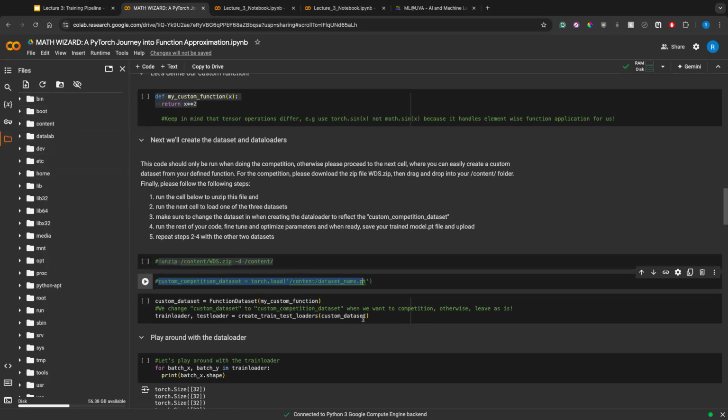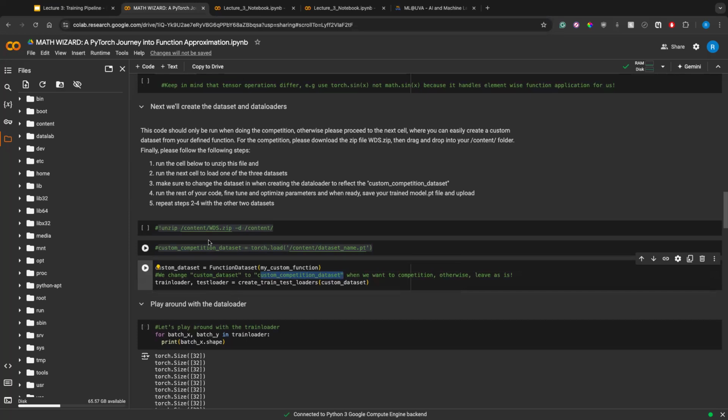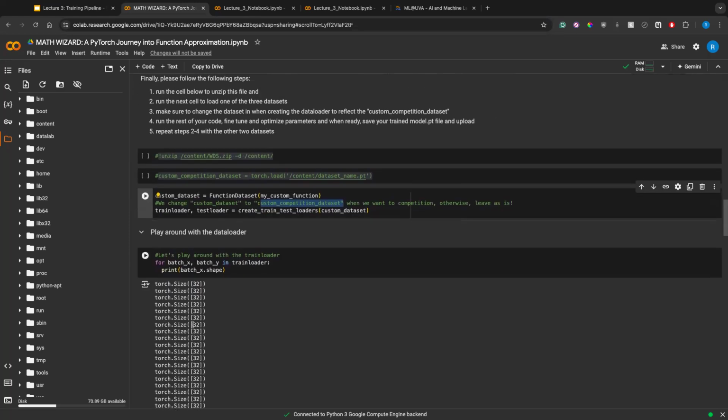You're going to run this line to choose one of the 3 data sets, and then you'll update this custom data set here to custom competition data set once you run that line. And then that's it, you're basically done. After changing those 3 things, you can run with the code you have, making additional modifications to the code you've already written.